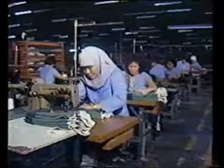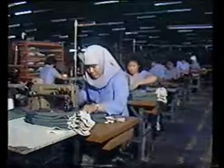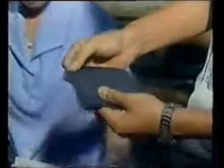Other components need to be stitched together. To build a quality boot, the stitching should not be too loose, too tight, should have an even seam, and should be cleanly cut of excess thread.